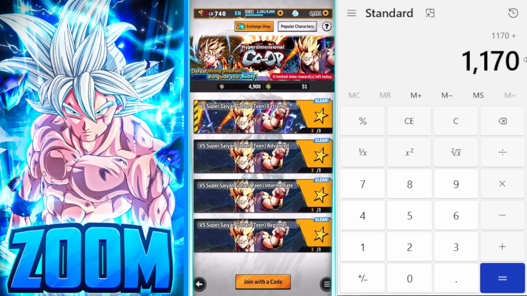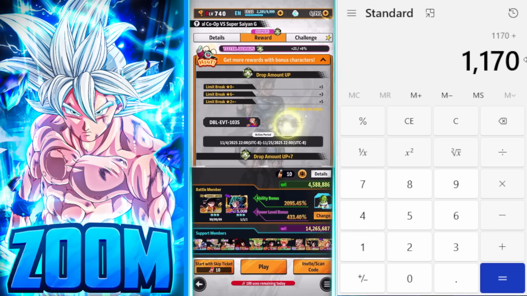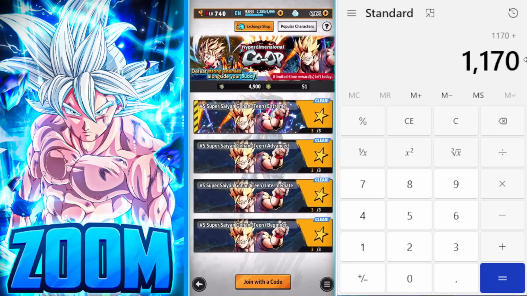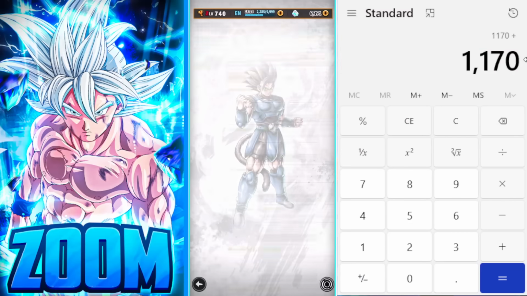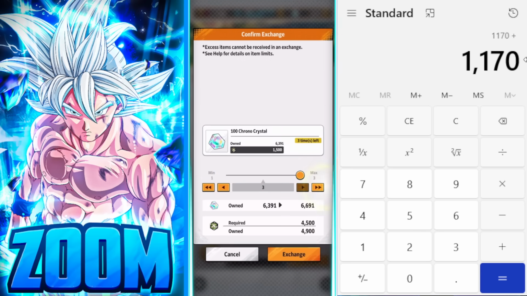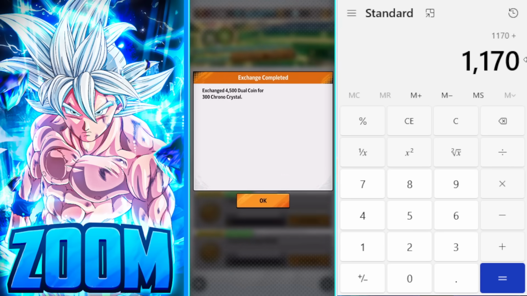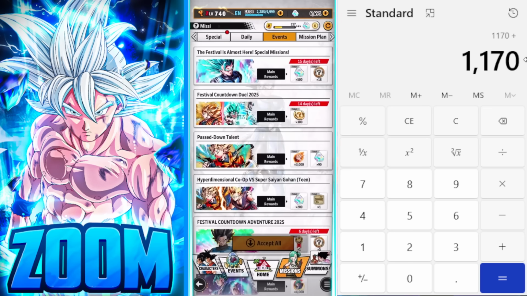We also have the brand new co-op. In co-op, there are 3 different places where we can collect crystals. Obviously from the first time rewards, not from the challenges. So from the first time rewards times 4, that's 40. Also, if you go to your exchange shop and scroll all the way down, it got reset, so you can collect 300 crystals from this, which we're going to do right now. And also from the missions, which is 200. So in total from co-op, that is going to be 540 Chrono Crystals.